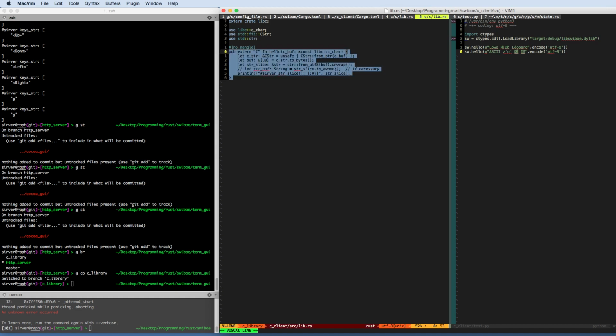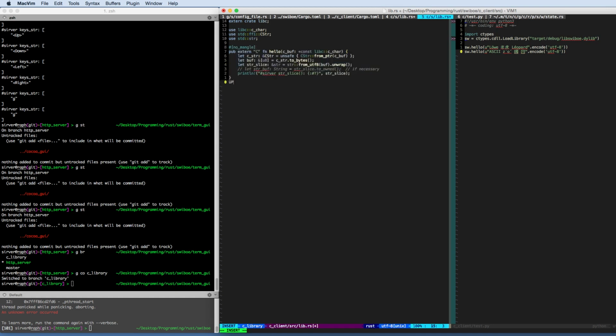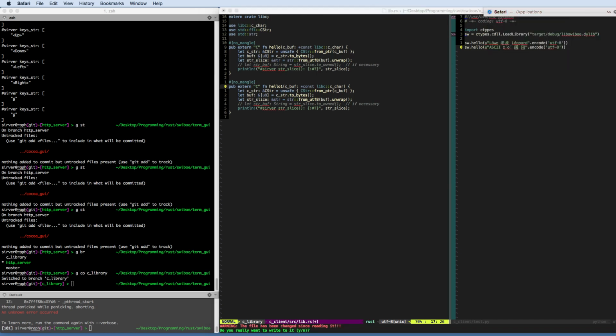Basically, let's leave our wonderful hello world function here, copy it below, and then we make a new one and we call it hello1. All creative this morning, hello1. And what does it take? It should take some sort of function, but I have no idea how you would tell Rust that. So let's Google for that.